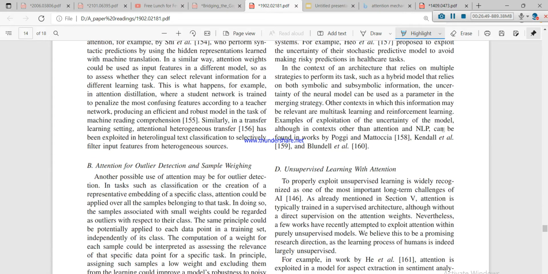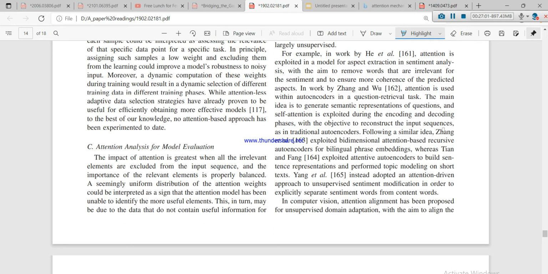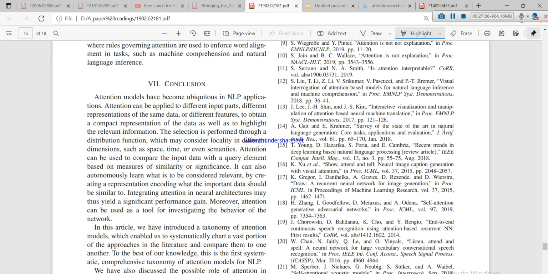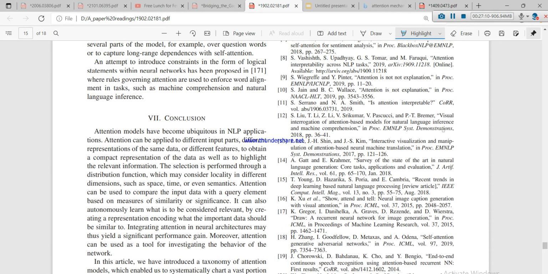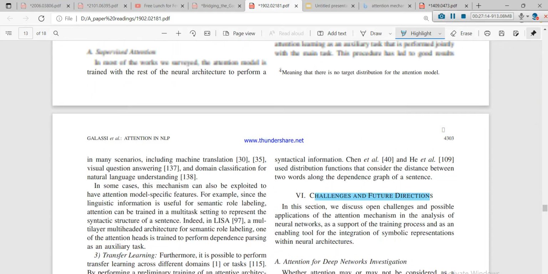So I have given a basic idea of this paper, what and how this paper is taken, and what they have implemented. They have implemented a unified model based on four things. Those four things are explained here, and you can go through this, and it is really a nice paper to make your foundation for attention for NLP. So you can go through this complete paper.